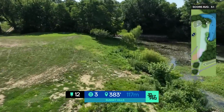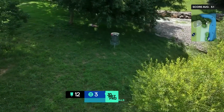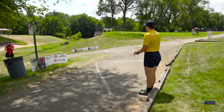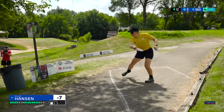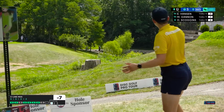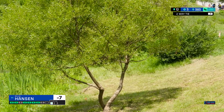Hole 12. Downhill, 383 feet. I love this hole, although it is one of the scariest holes on the course. Very steeply downhill, very reachable, but there's out of bounds on the right-hand side with that water, and there's also an out of bounds green up high on the plateau on the left. Also, just look how awkward this tee pad is. It's pressed right up against someone's yard, and we don't have a right corner of the tee pad, so it makes it pretty awkward. Yeah, you have to do a very shortened run-up.